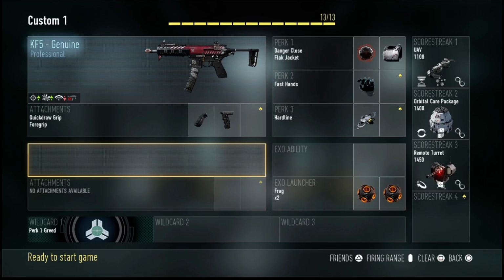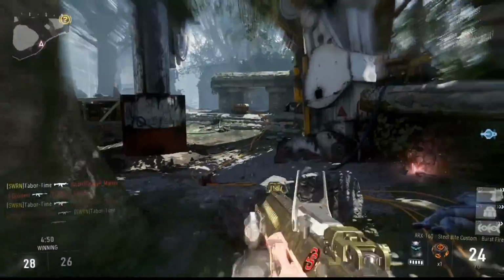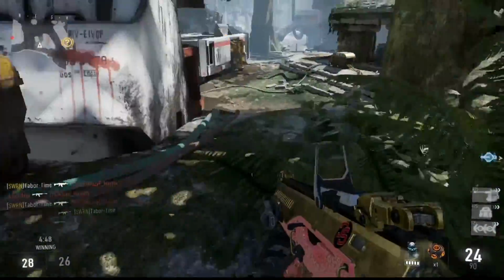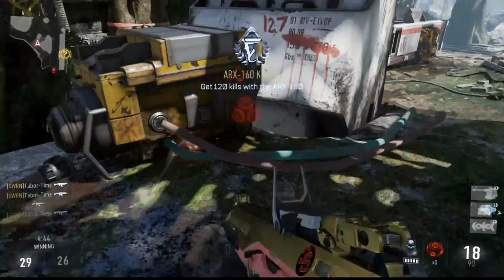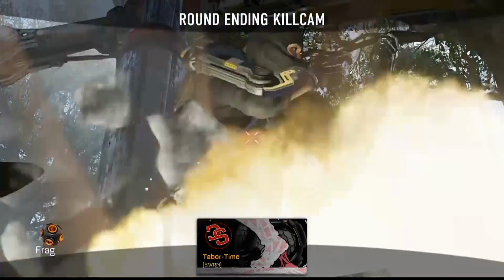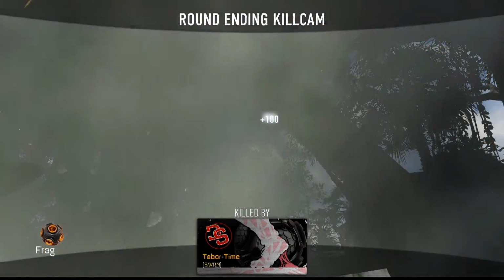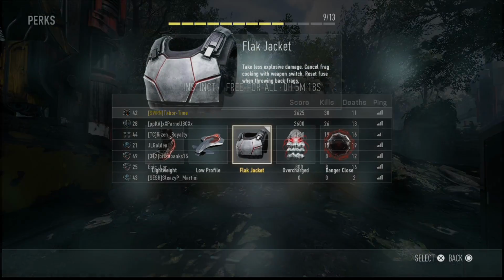There's one perk that is absolutely mandatory for this challenge, and no one seems to know what it is. Seriously, I asked 10 random people the last time I played the game, what perk in Advanced Warfare resets a thrown grenade fuse? I kid you not, 9 people answered incorrectly by saying it was fast hands. This, of course, is false. The correct answer, which one person got, is Flak Jacket.